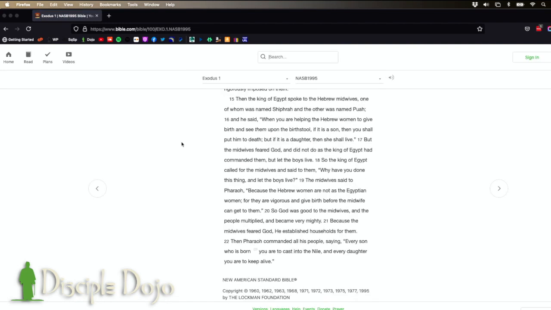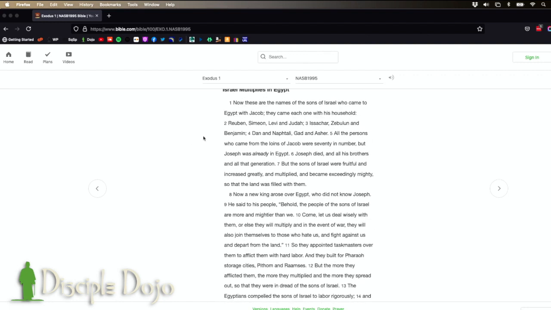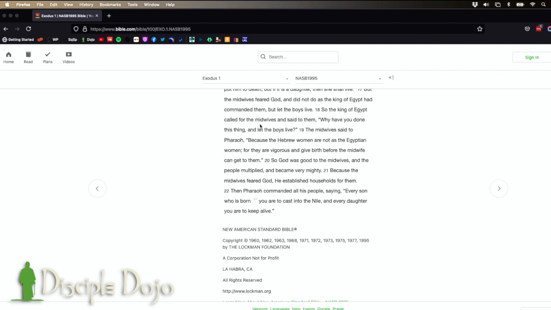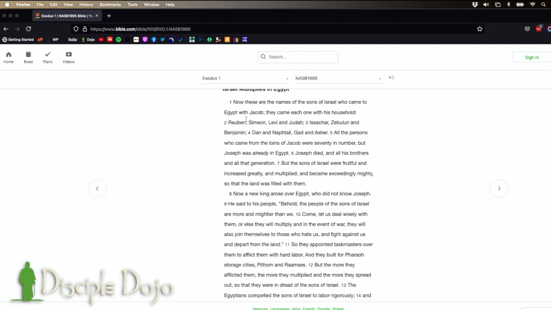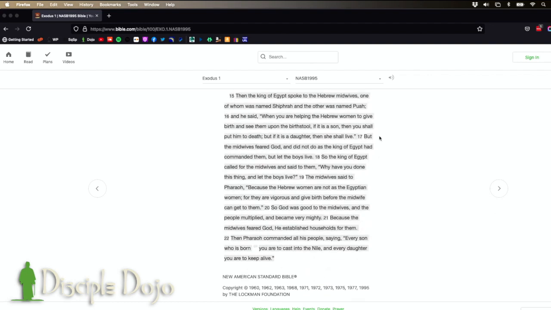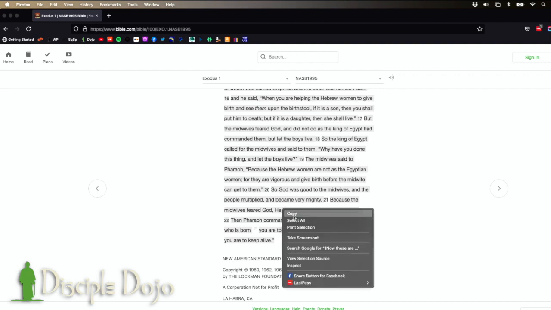So here we have the text of Exodus chapter 1. One of the reasons I chose the New American Standard 95 is because there's not a lot of formatting in it. It's fairly block text, not entirely, but a good bit. Here's what we're going to do. All you have to do is copy all of the text of this chapter. So this is Exodus chapter 1, and we've just highlighted it. Now you can either hit Command C or Control C if you're on a PC, or if you're not so tech savvy, just right click on your mouse and copy this.